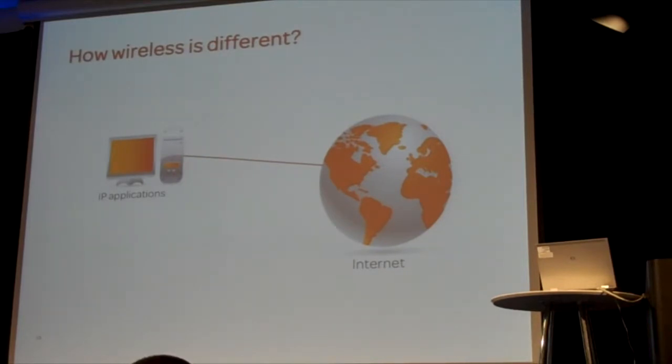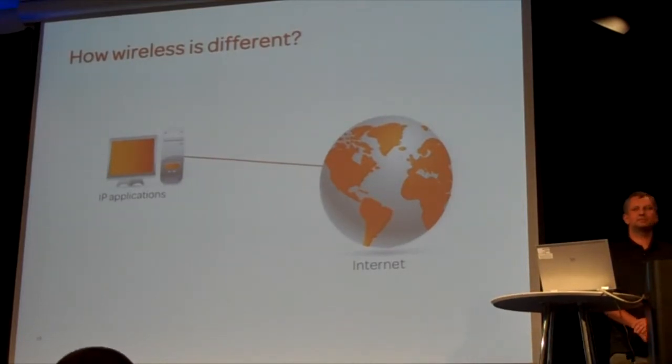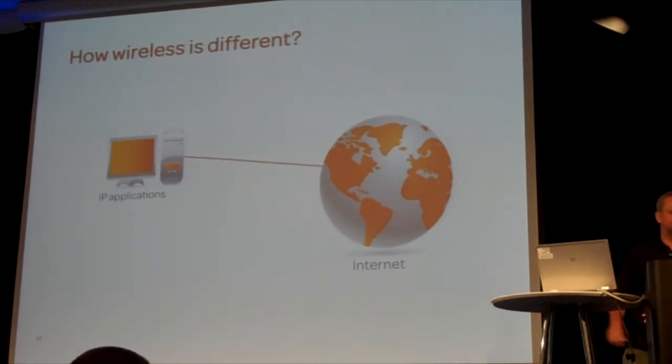So here I have a little picture which shows what typical application development usually looks like. You have your IP application, and you have this constantly connected line to the internet. And I'm sorry we ran out of clouds, but we used the flow here, so I hope that works too.